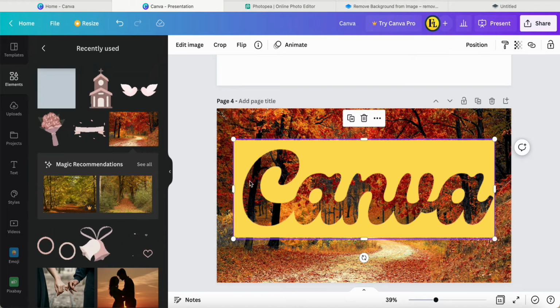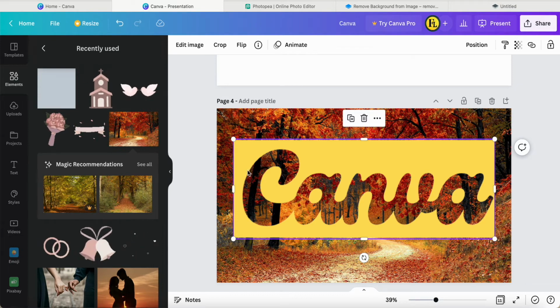But if you use remove BG, the result is not so nice, because it has reduced the color effect. But if you use Canva Pro, this benefit is good for you.